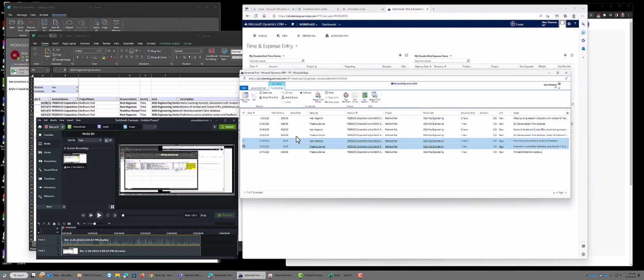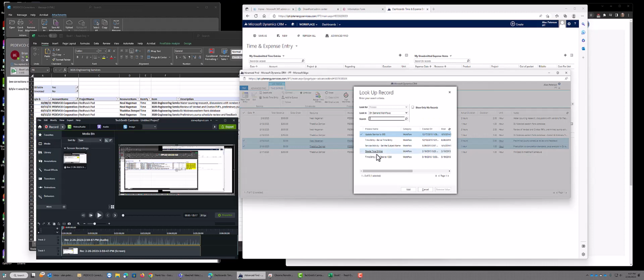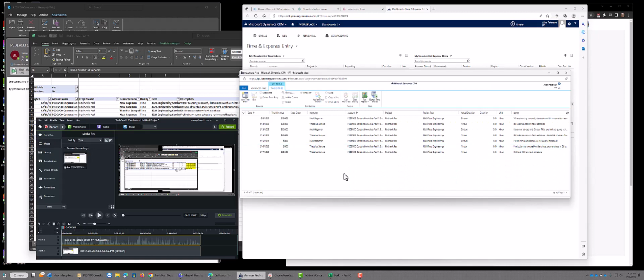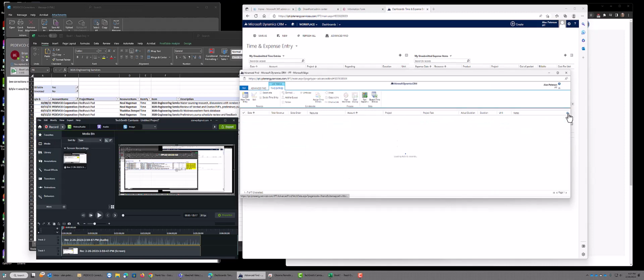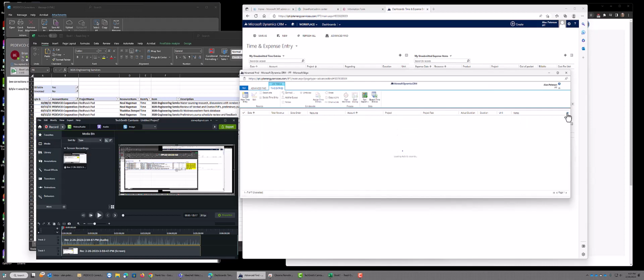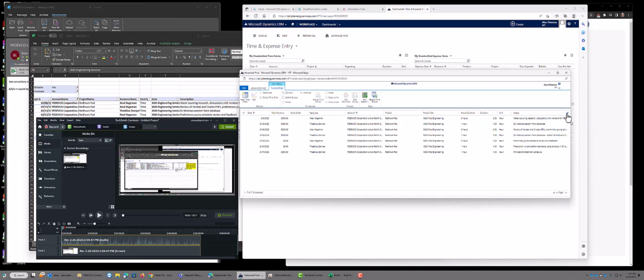So I can select those 2 records. I can run a workflow against multiple records, but I can't edit multiple records. You can actually, in fact, edit multiple records, just not time entries because of the way Alert Stratus created the time entry entity in CRM. So I'm going to rerun those 2 time entries. And like I said, it takes a couple seconds, so we can refresh. Not yet. Refresh again. Not yet.